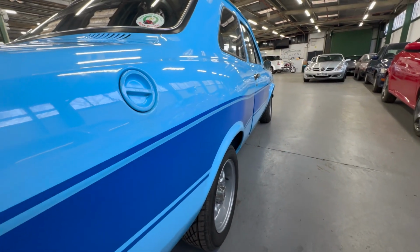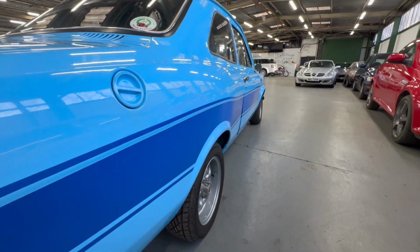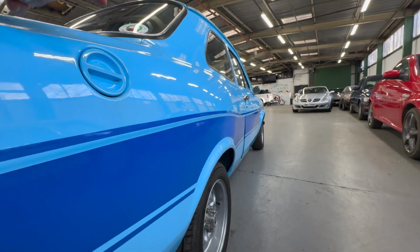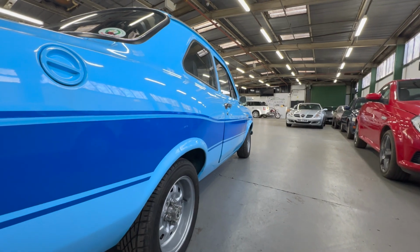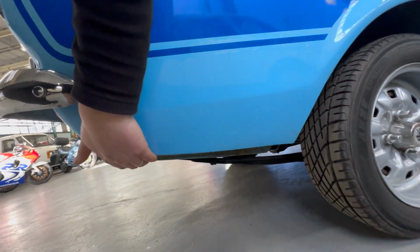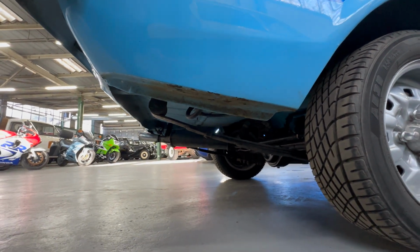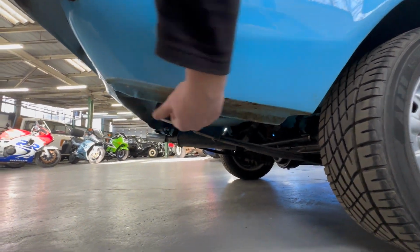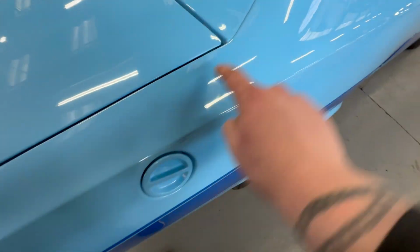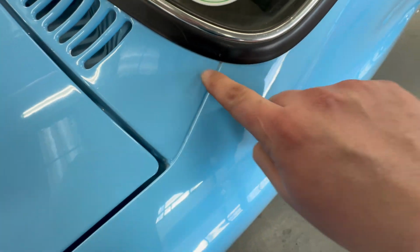And as we come up this side again, from this side you can see lovely and straight. Nice thing is with the sticker pack, if it's full of filler and waviness, you can see it on those crisp lines, but that one, as you can see, is nice all the way along. And then down the bottom here again, another common area for corrosion, you can see is nice and tidy. That lip there, sharp and solid all the way along. Around the filler cap is good. In that seam there again, that's nice.